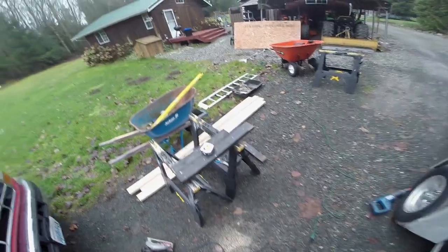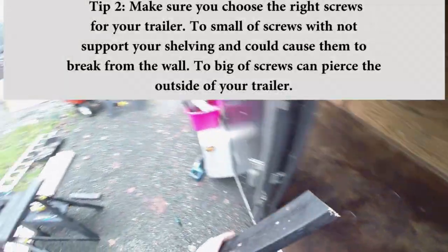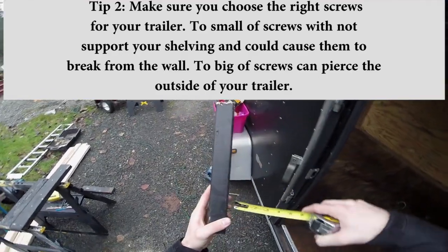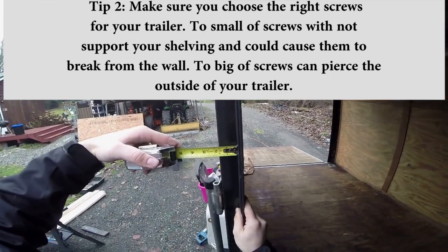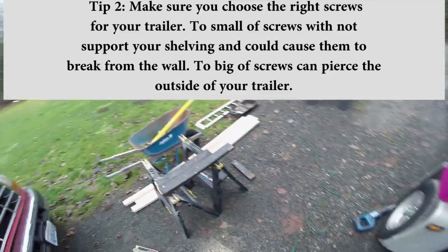Alright guys, so I got some 2.5 inch screws. So what I'm gonna do just to make sure. So I got my screw all the way into my 2x4, as you can see right there, hopefully. So you know, measure that. We only got an inch, less than an inch sticking out. Another thing you can do is just kind of come up right here. And we are way inside the inch line, so we are good to go with 2.5 inch screws.